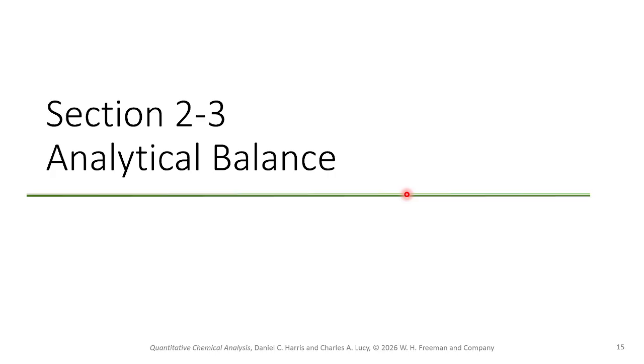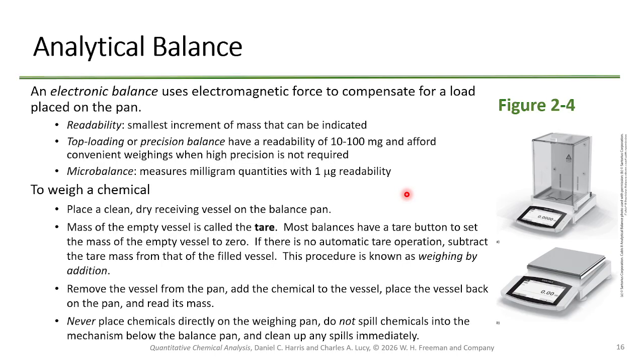Okay, so this right here is the analytical balance. I have to warn you, number one, be really careful with our analytical balance. We only have the one, and they're a significant investment of money that we can't just replace willy-nilly, okay? I do need to recalibrate it because it has been moved a few times. What it does is it uses electromagnetic force to compensate for the load that's placed on our pan. What does that mean about loads you can place on pans?